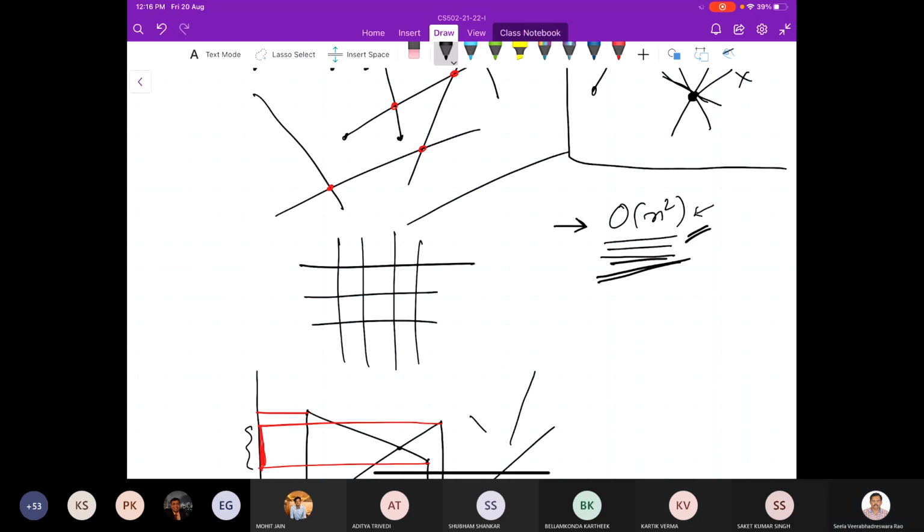But we can have an output sensitive algorithm, maybe something like this, where K may be the number of intersection points.